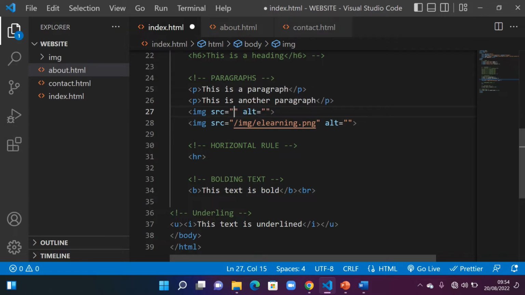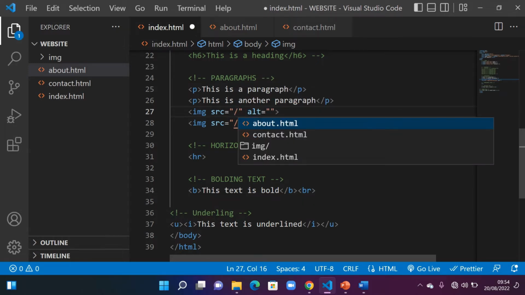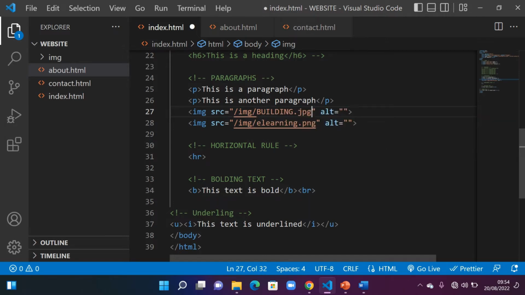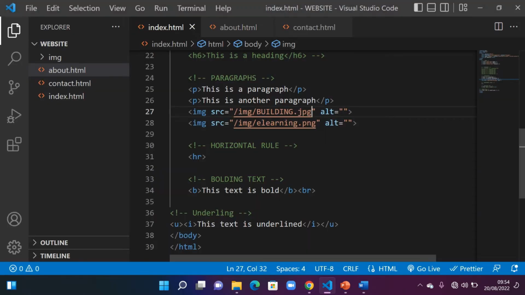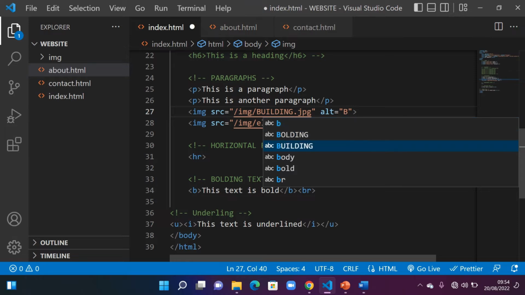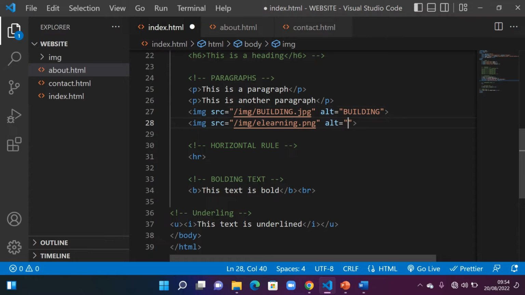So let me try it again. So I'll put the slash IMG slash, you call this building. Save that. It's not working. Let me type. Now remember I told you about alt, it specifies the alternate text for the image. So I'll press tab here, and then remember this is the name of the image.